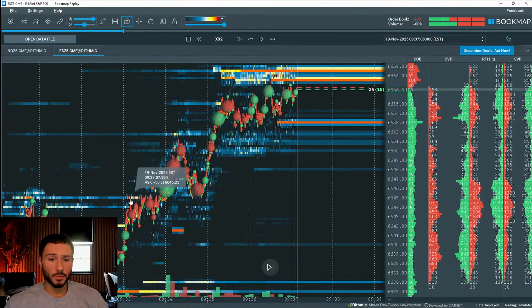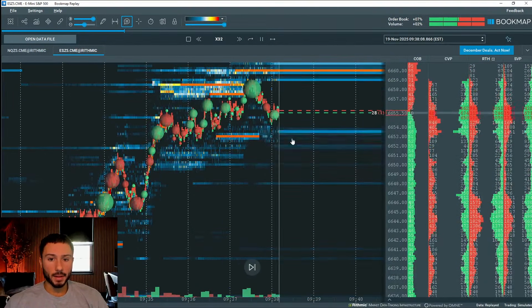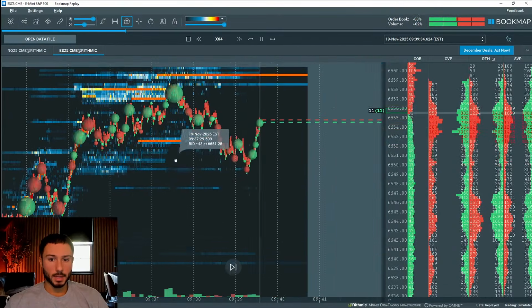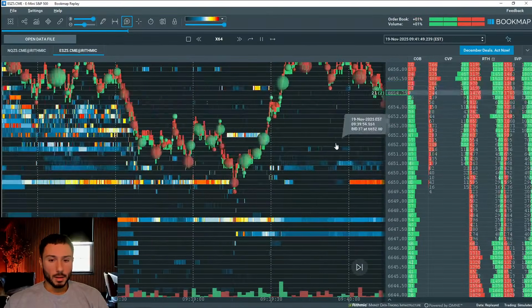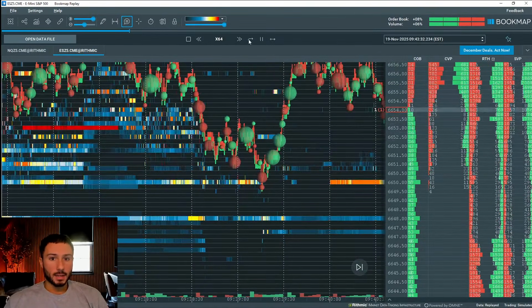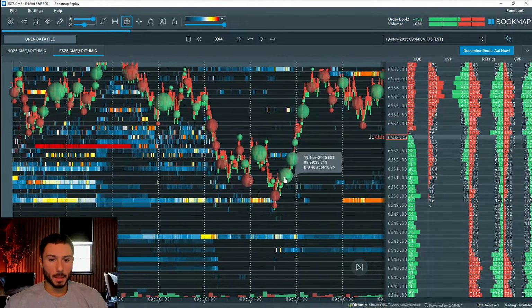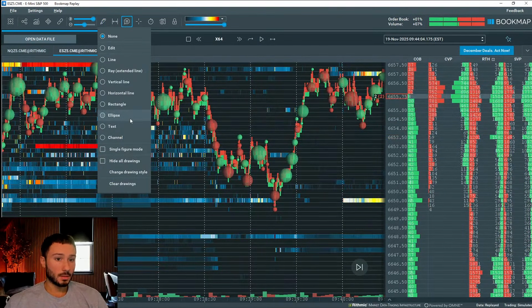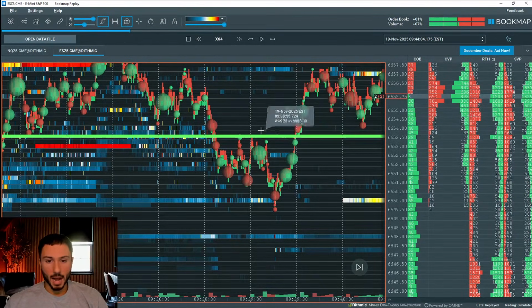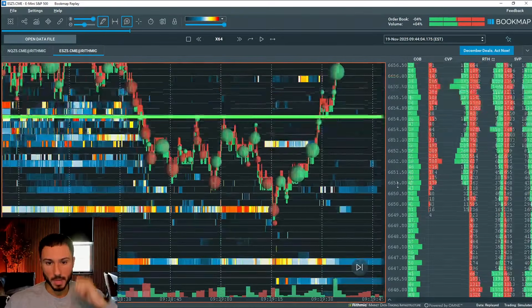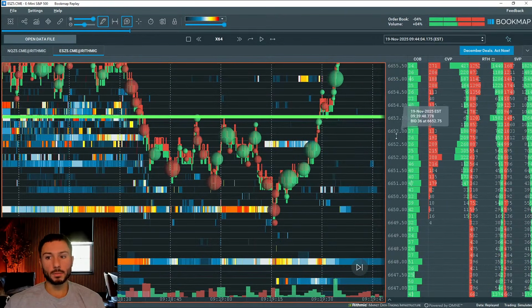So volume shelf, consolidation, and watch what's going to happen here: the market's going to pull back into this. Speed it up a little bit. What happened right there? It pulled back into this. And then as soon as the market breaks above this, where is it? A horizontal line. Consolidation range, especially with this bid down here filling and this little stop run or stop hunt, I get long.